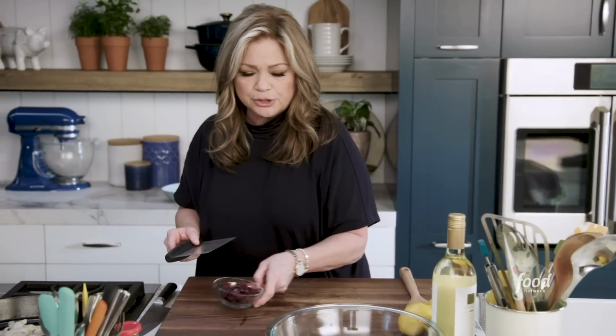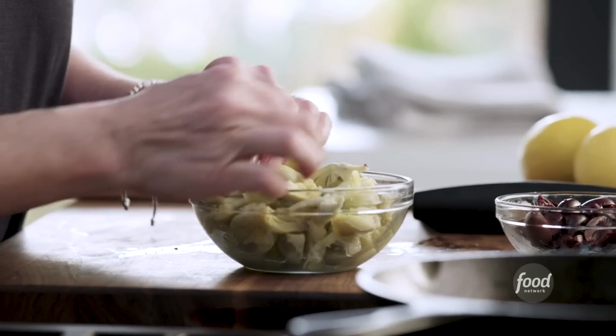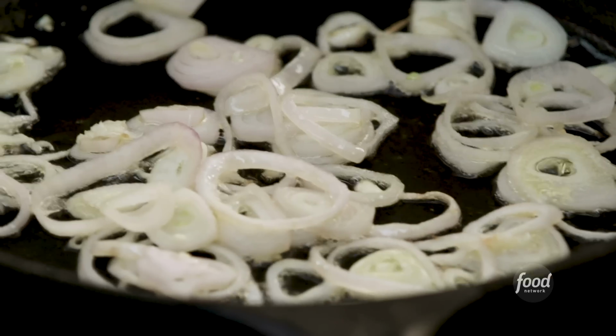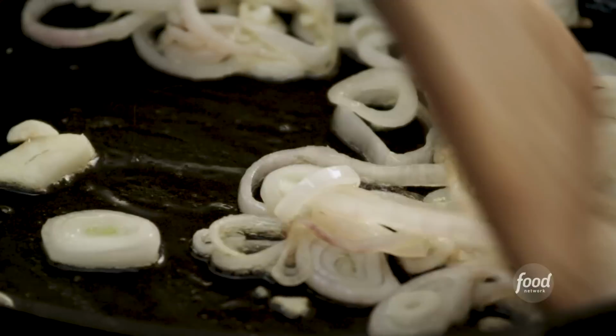And when you look through your artichoke hearts, if they're not cut up the way you like them, just take a look at them. You want nice, small, delicate pieces. You can slice them in half, slice them in quarters, depending, because they're all different sizes. Okay, these are really starting to give the room a beautiful aroma.